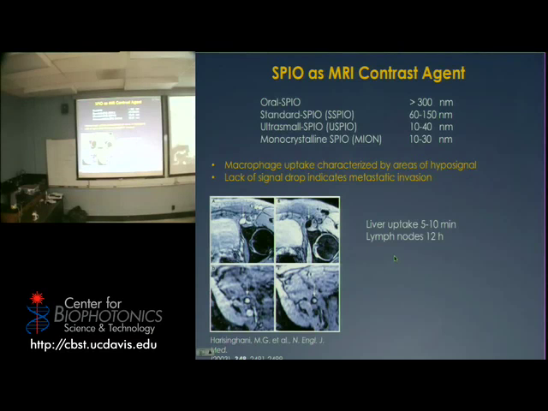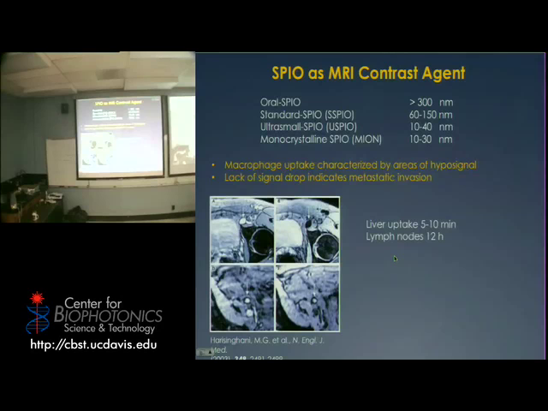And so the idea is that once the lymph node is healthy, there is uptake of the nanoparticles. The lymph node is kind of like one of the sponges of our body, and it has a structure that allows the particles to get trapped. So the particles go in and stay there if the lymph node is healthy. If there has already been invasion of the cancer, all the good stuff in the lymph node is gone, and the nanoparticles cannot stay there anymore because there's no space for them. They've been invaded by metastatic cancer cells. And so magnetic particles typically result in a region of hypocontrast, so they appear darker.